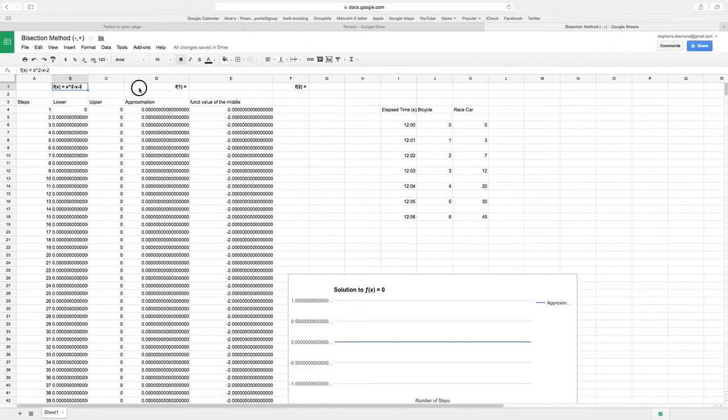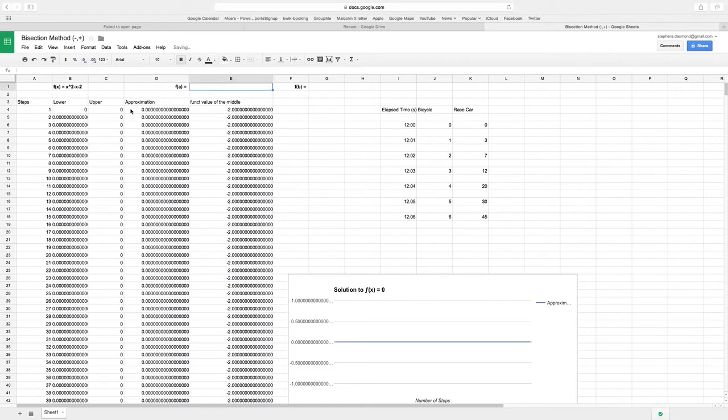Now if you look over here, cell D1's got f of 1 is equal to. I'm going to change this because in our problem we're not going to necessarily use f of 1, but let's just call that f of a. All right, so we're going to pick an a in a minute and we'll plug it into the function and see what happens when we enter our function. And then the same thing over here, this is not always going to be f of 2, this is going to be f of b. And b will change depending upon which problem we're trying to do and what kind of interval we're looking for to find the zeros.